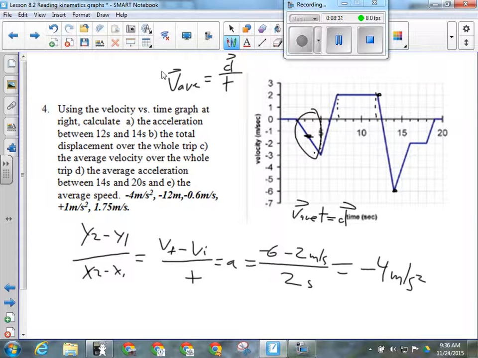Only if it's a triangle, right? For this one here, I wouldn't, because it's a rectangle. That would be just base times height, traveling at a constant velocity during that time. So the average velocity for this part is 2 meters per second. Everyone follow me there? Because velocity doesn't change, the average velocity for that rectangle is 2 meters per second. But any time where the line goes downwards or upwards or is at a slant, then we know velocity is changing, and we need to use the average during that time.